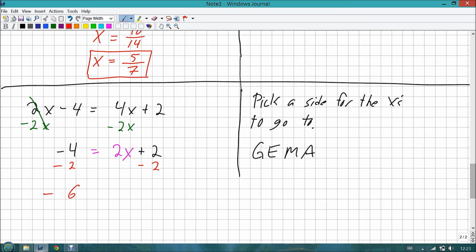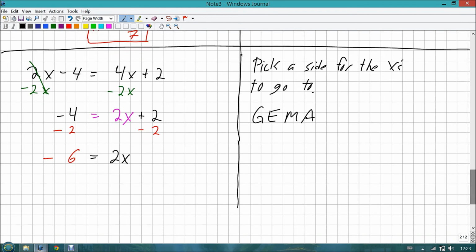Negative 6 on the left. On the right, the 2's cancel. The positive 2 and the negative 2, it's like saying go to the right 2, now go to the left 2. Where do you end up? Back where you started. All right, so those go poof, and we're left with 2x. Again, going with AMEG, or GEMDAS backwards, we would then try to get rid of the 2, because that's what's hanging out with our x. So to get rid of the 2, we would multiply both sides by 1/2.